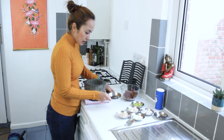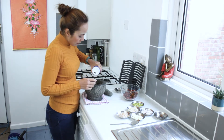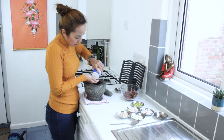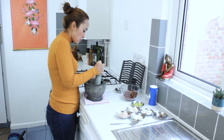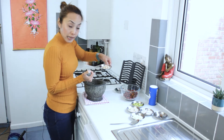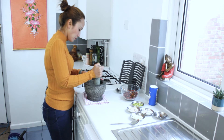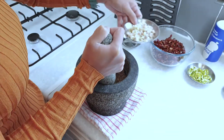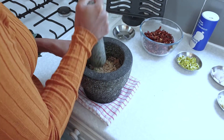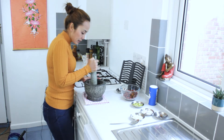First thing first — peppercorn. I always put salt in my curry paste when I make it to help preserve it, not too much, just a little bit to start. Then when the peppercorn starts to break down, put the galangal in, then the lemongrass. The smell of the fresh galangal and lemongrass is amazing — I love it.